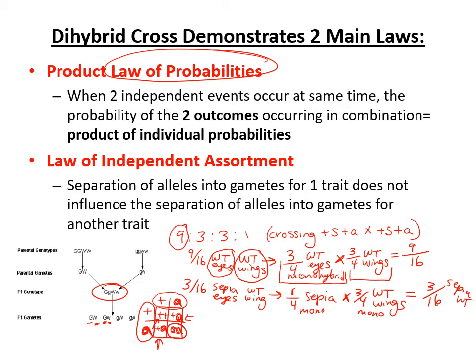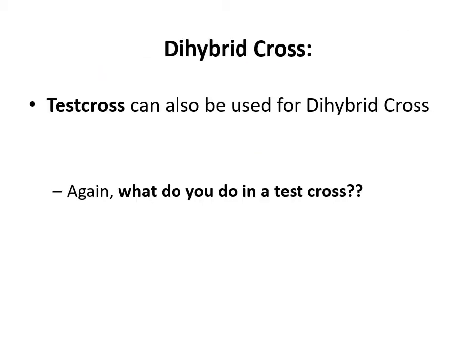Which is very important because this law, the law of independent assortment, allows for what we call biodiversity. That's why you have so many variations in organisms. Dominant alleles don't have to separate into only one gamete. Recessive alleles don't have to separate only into one gamete. You get variety. If you have any questions or concerns, just contact me in the Remind app and I'll clarify things.